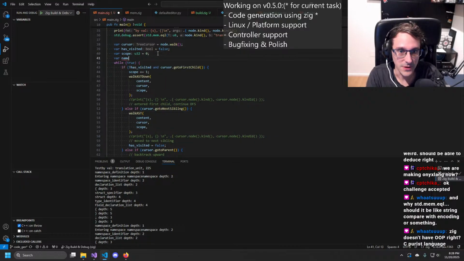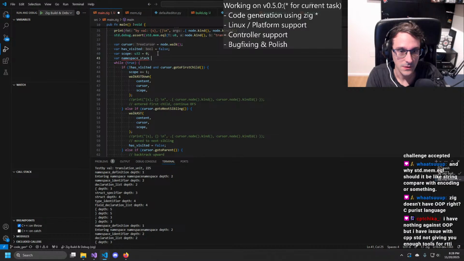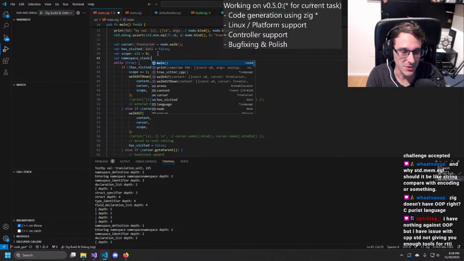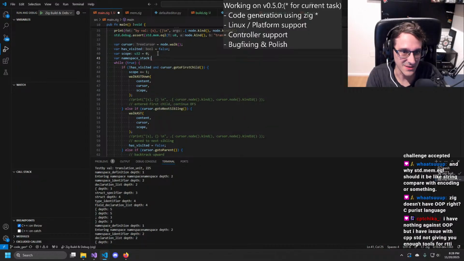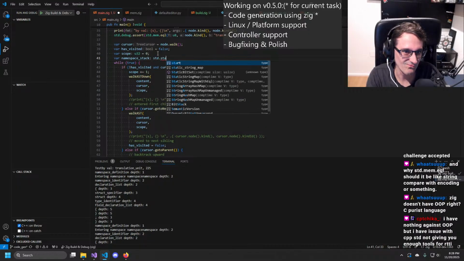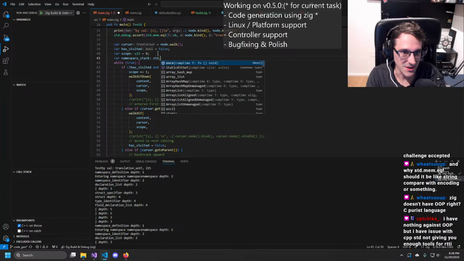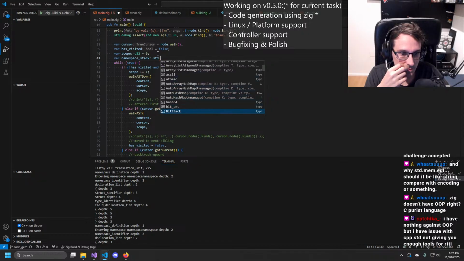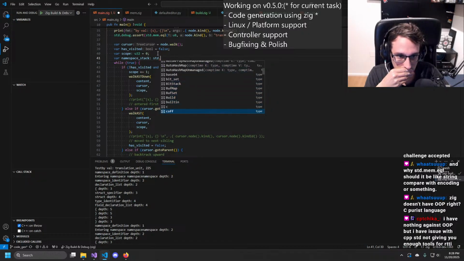Let's do a var namespace stack. And that probably is a std. Do we have a stack? Array list. I mean, I could probably do an array list. Deck.